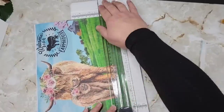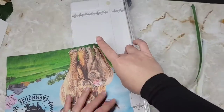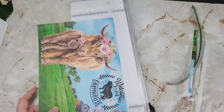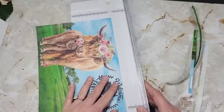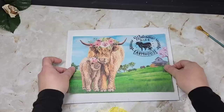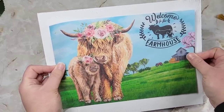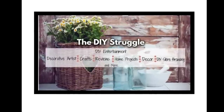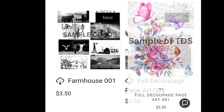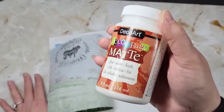I also wanted to give you guys an idea for those who struggle with painting. A lot of you watch my painting pieces — and there's a little barn back there we're going to be doing some barn painting with spring — and I really wanted to show how you can print something and make it look like you painted it. If you can't paint or digitally create the barn, I do have printable digital downloads for sale on my website. I love being able to completely hand make the wood projects and put whatever design I create on those pieces.